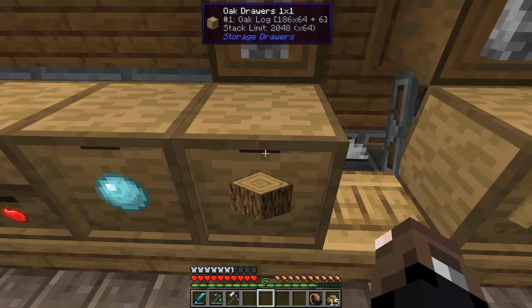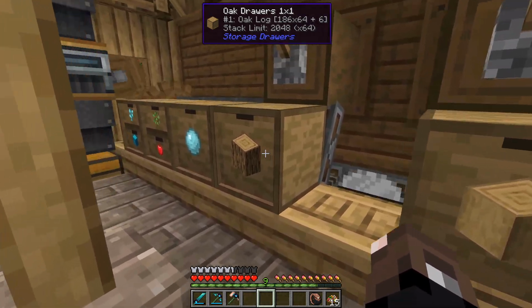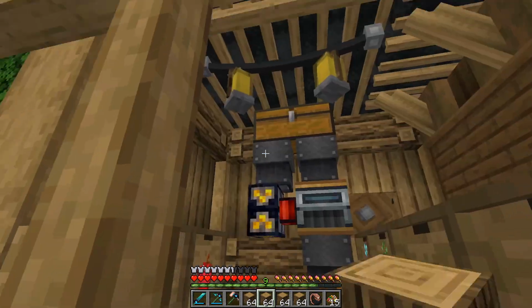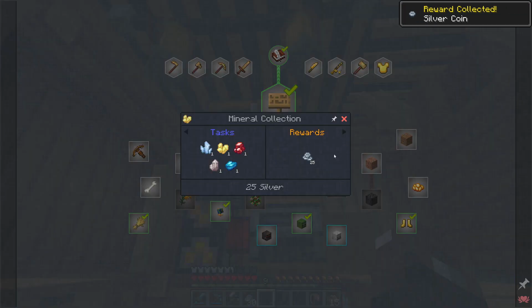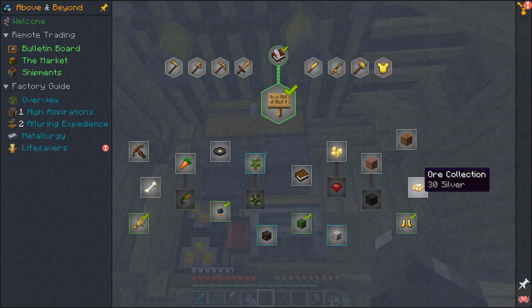So one way to get a little bit of gold is we have 186 stacks of logs stored up in our sawmill. So let's trade all of those and see how much gold we can get from that. I don't think it'll quite get us enough, but it'll get us hopefully pretty close. Then we also have one of these quests complete, kill 50 zombies. Nice. And then mineral collector, I think we have all of these, so that'll get us another 25. Landfill drop off, we have the dirt, that'll get us another 15.